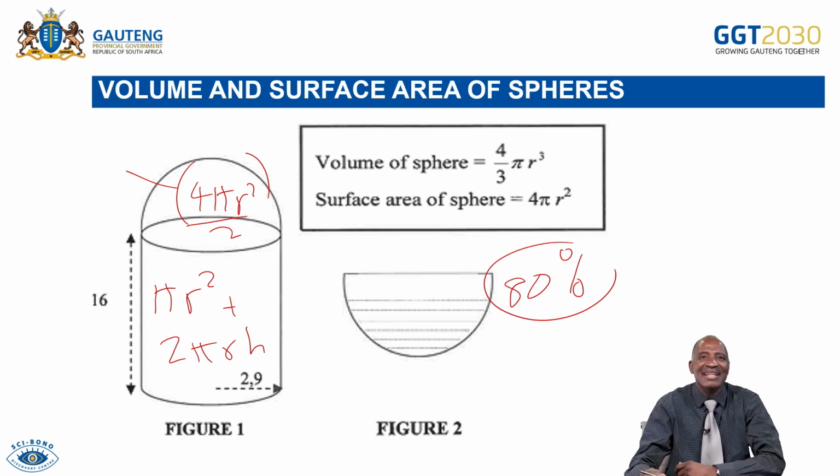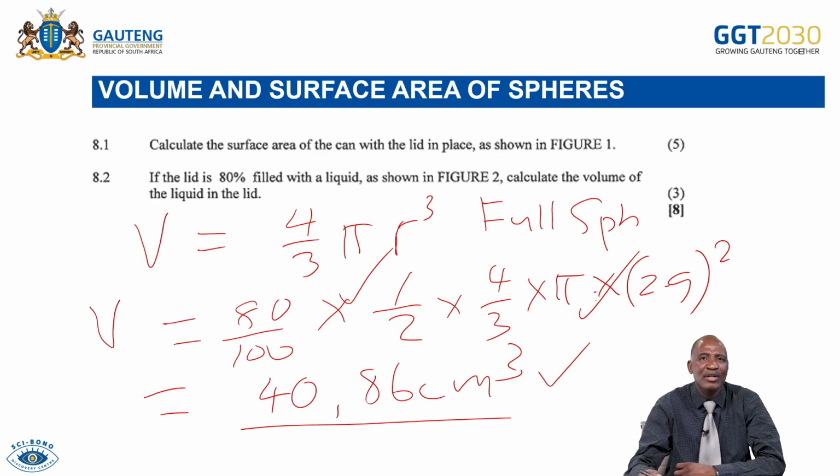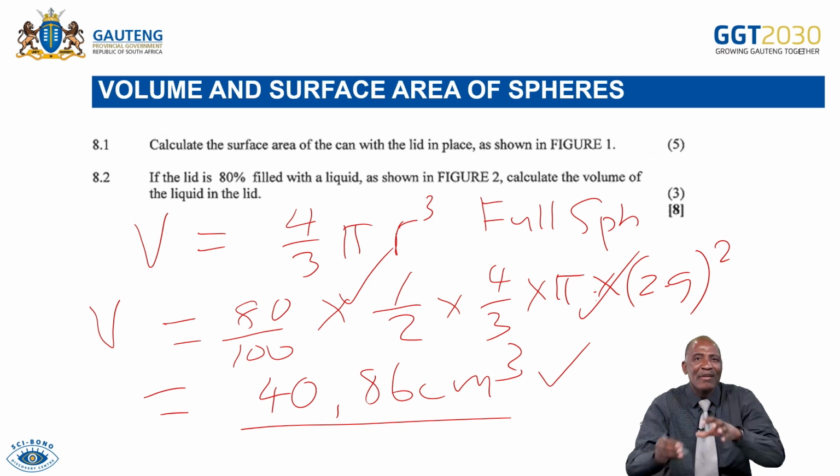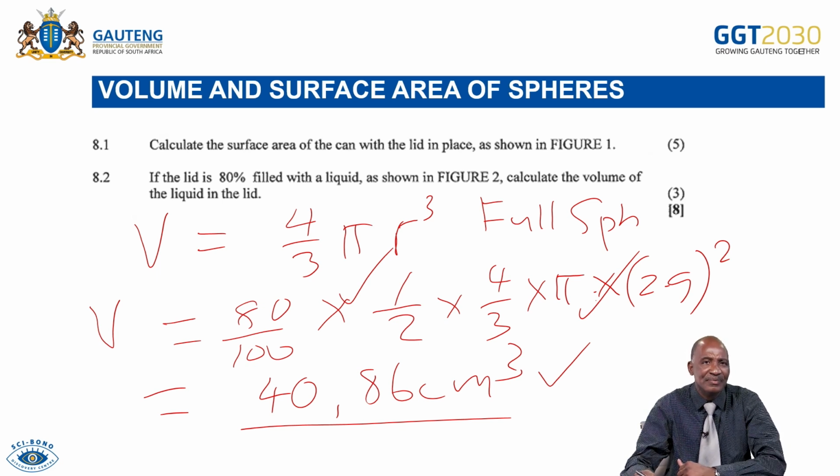But the formulas that are given are for a full sphere. So anything that has to do with that hemisphere, I shall introduce a half to make it hemi. Hemi means half of a sphere. We don't say semisphere, we say northern hemisphere. It's a half of a full sphere. We call them hemispheres.